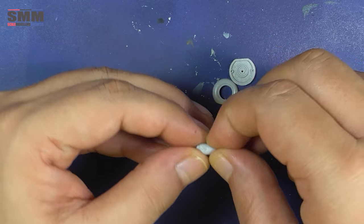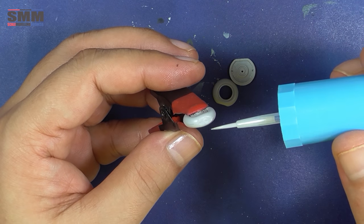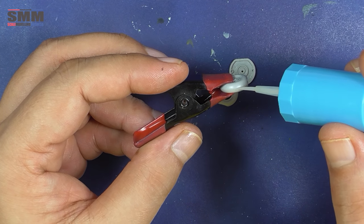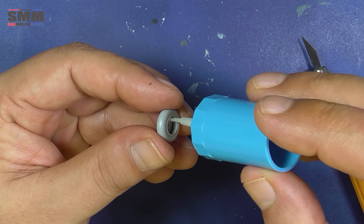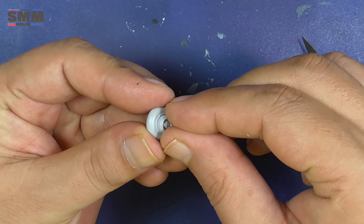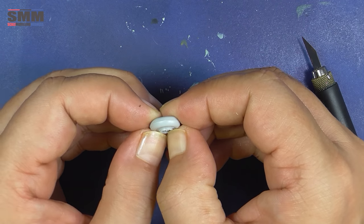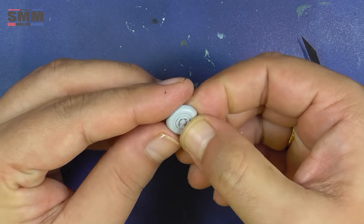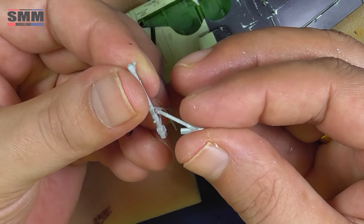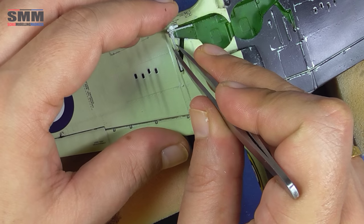I now cut, clean and glue all the landing gear parts. The landing gear struts have to be glued together. In order to ensure that the pieces glue together at the correct angle, I temporarily fix them in place in the wheel wells.